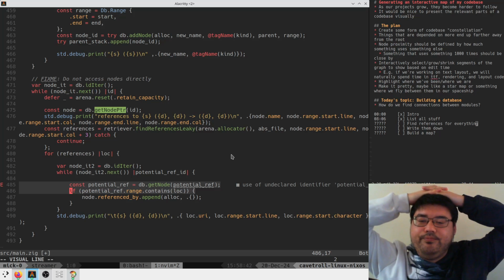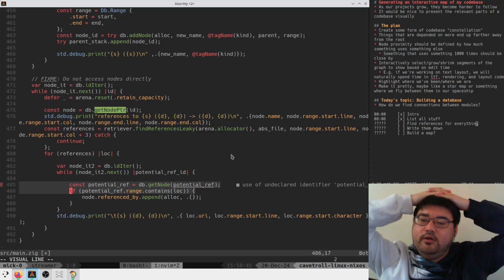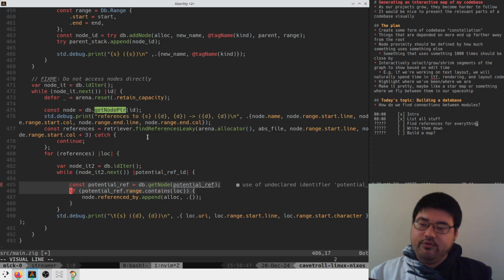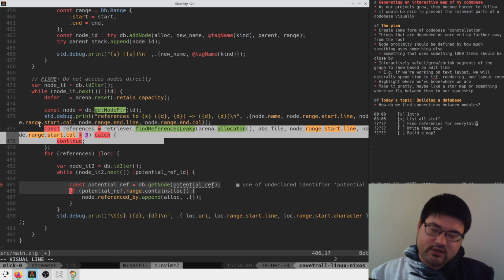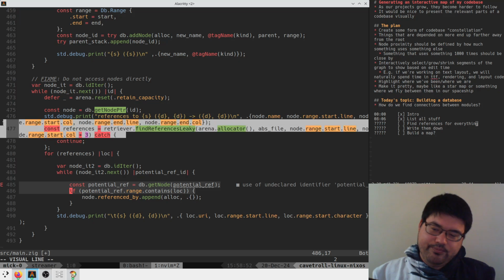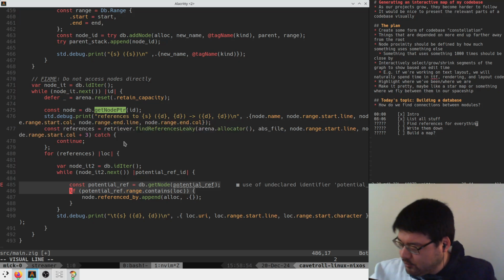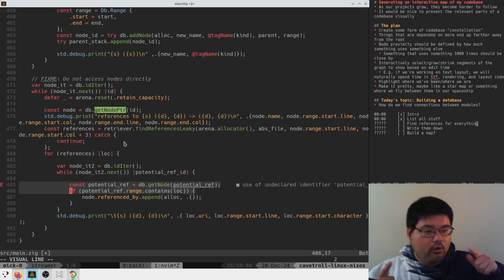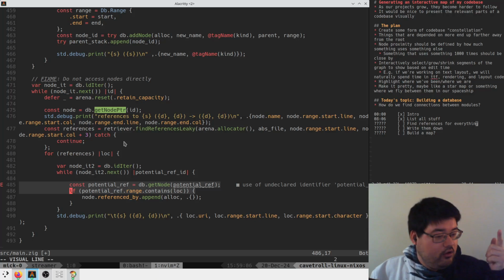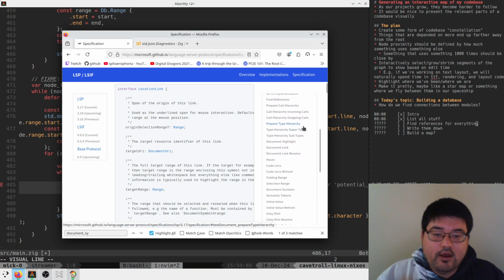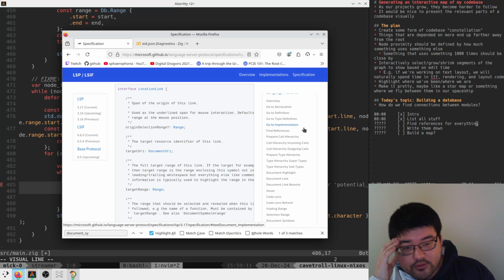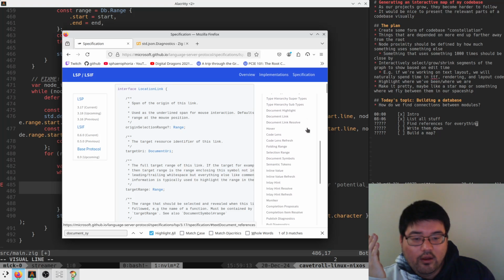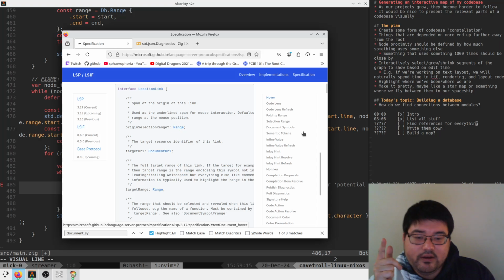But I worry that we need to solve the fact that the start of the range does not give us somewhere where we can find references. It's a little confusing. Oh, there is a find references by name, I know this exists.